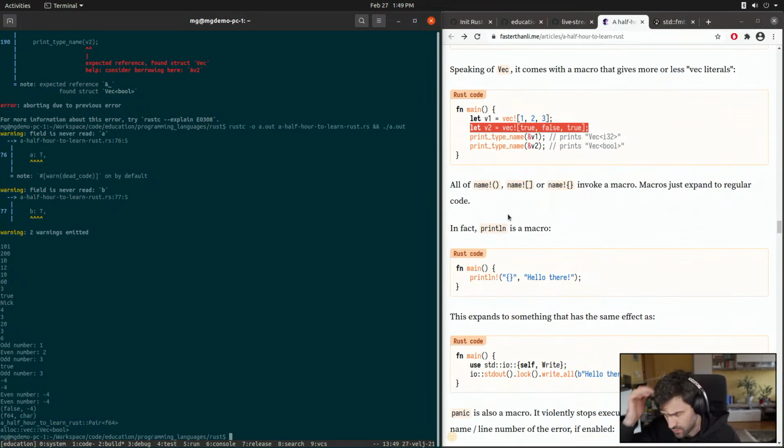Macro, yeah, I'm not sure how familiar you are with macros, but basically macros are different things in different programming languages. For example, in C, that's a pretty basic concept. Basically, macros are just replacements, so the macro is replaced with the code.